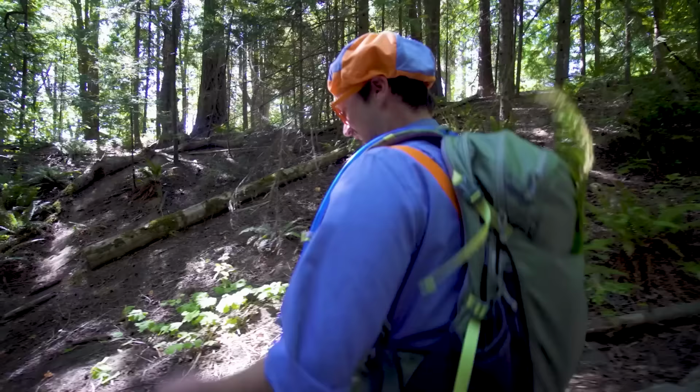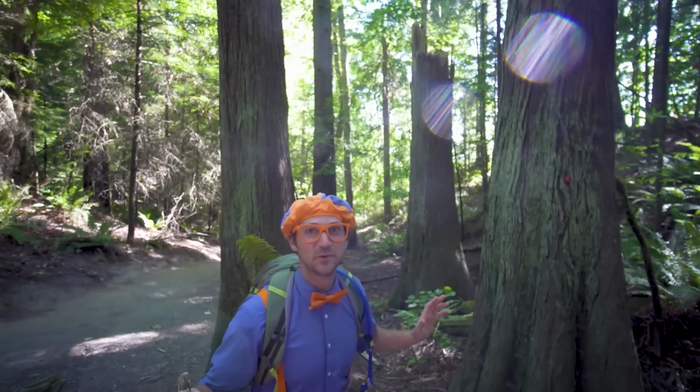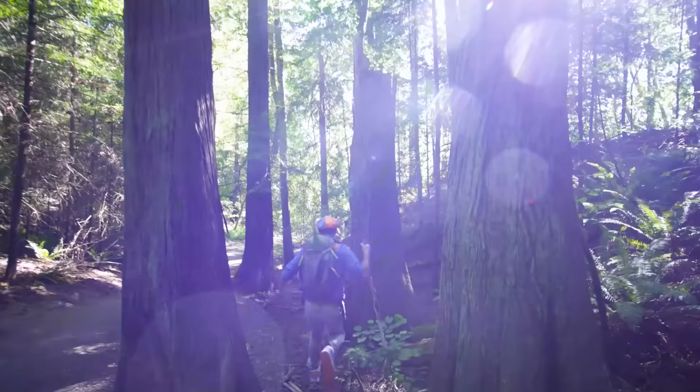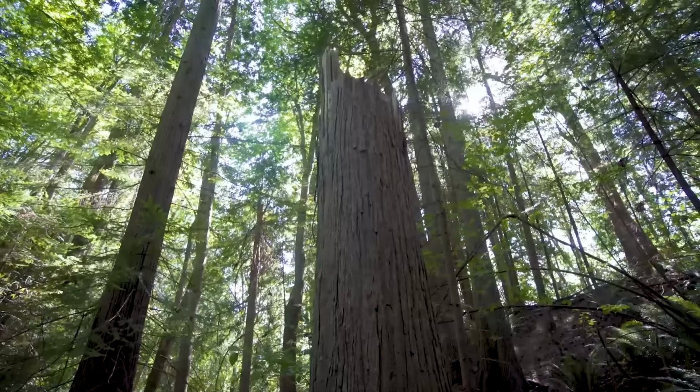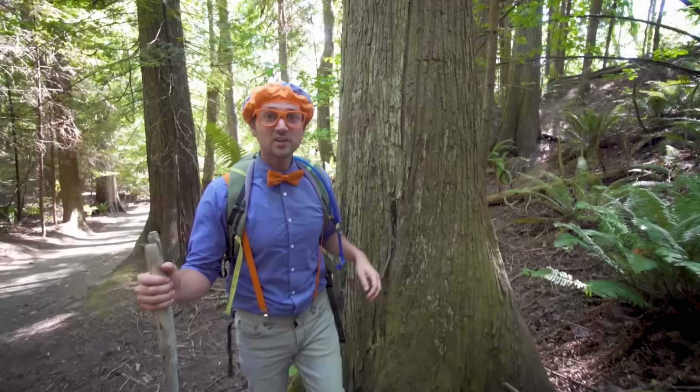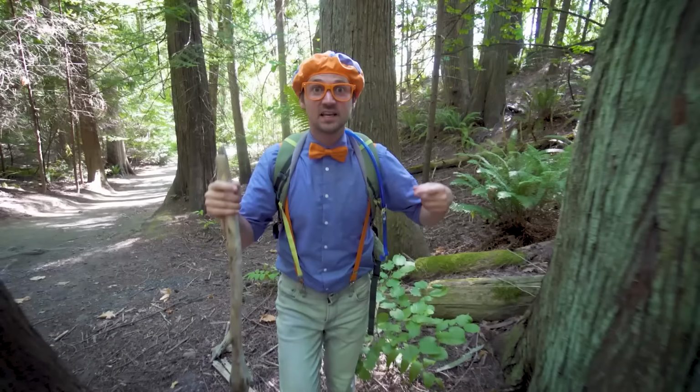Woo! I spy something really cool. Let me tell you what it is. I spy a half of a tree. Do you see it? Yeah, a half of a tree. Check it out. This used to be a whole tree, but now it's just a half of a tree. Oh, that's cool. Hey, that was actually really fun. I see something, so I say, I spy it, and then you get to look and search and find it. Okay, I'll do another one.